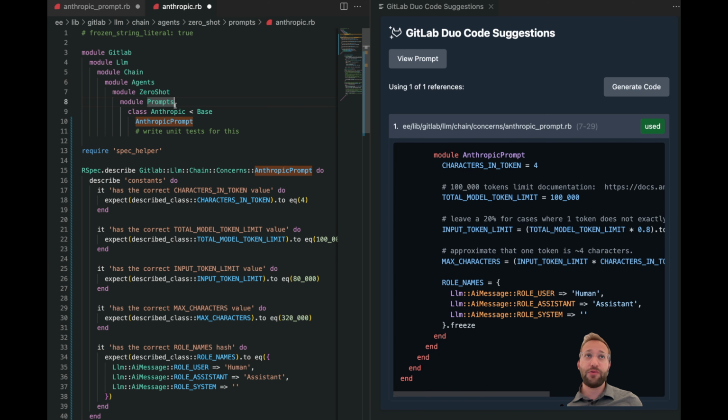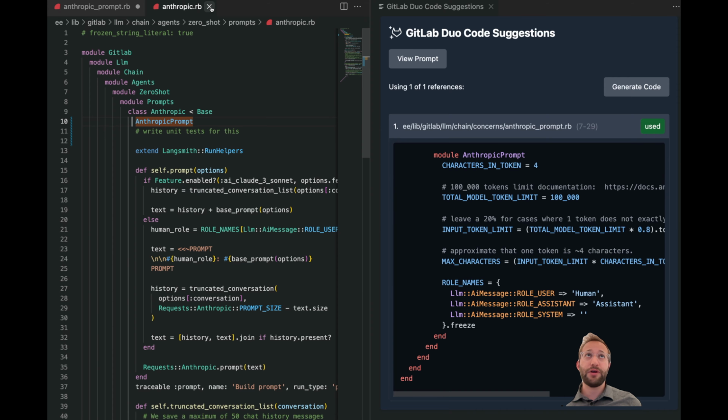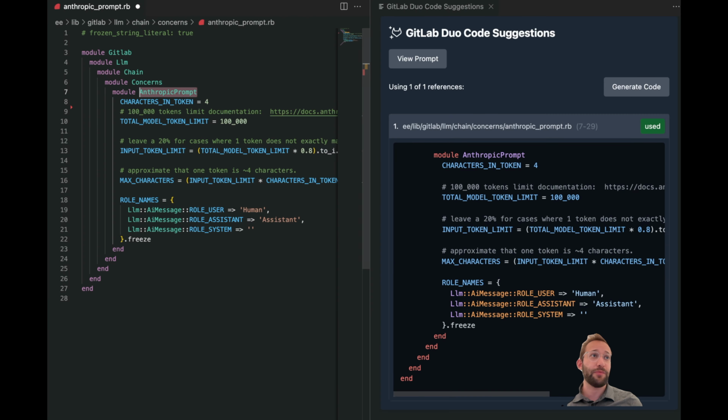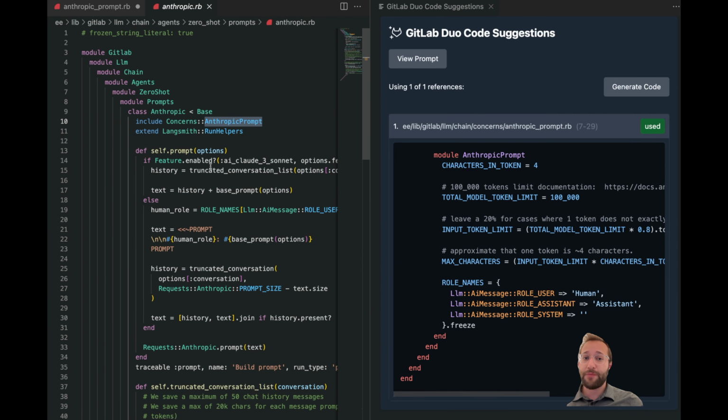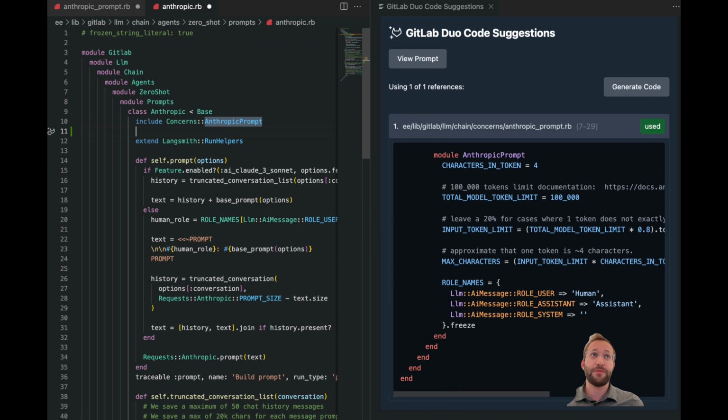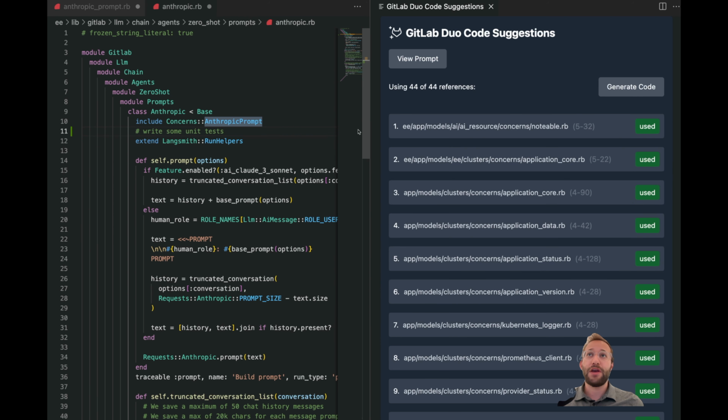And to push it even more, let's get rid of this here and let's pull up the original code that we pulled up before. So here's the anthropic.ruby. And now I want to use all the identifiers for this concerns module within the namespace. So then if I write the same prompt, write some unit tests, and we collapse this, you can see it's going to be using all of the definitions across this concerns module.